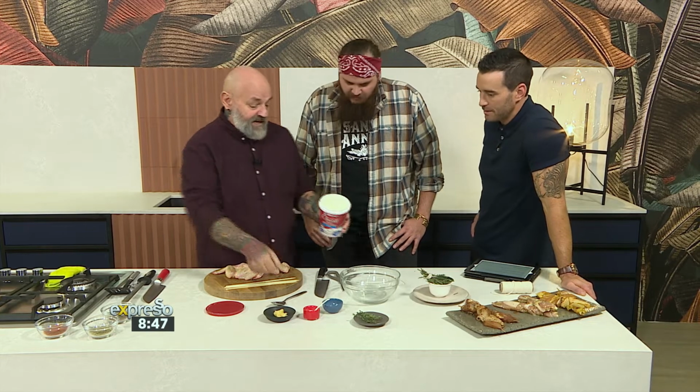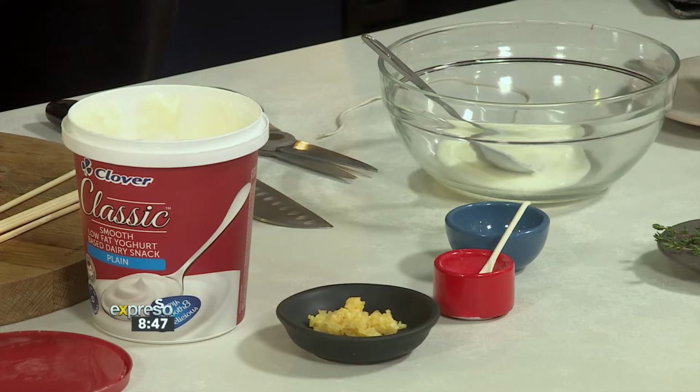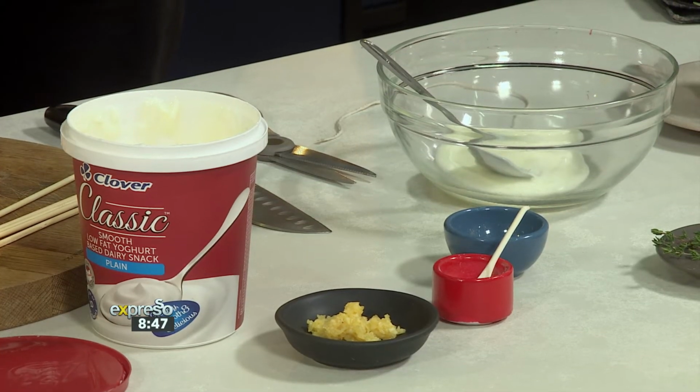Absolutely. You'll find because of the sugars, it starts burning, and a lot of the time you get this really burnt outside and the inside's not cooked. There's nothing drier than a kebab. Yeah, let's be honest. My favorite thing in the whole world, whether it's to make a salad dressing, whether it's to make a basting, is yogurt. There's nothing like it. The first thing it does, it breaks down the proteins. So you can leave that overnight, and it just makes every part of that chicken so tender.